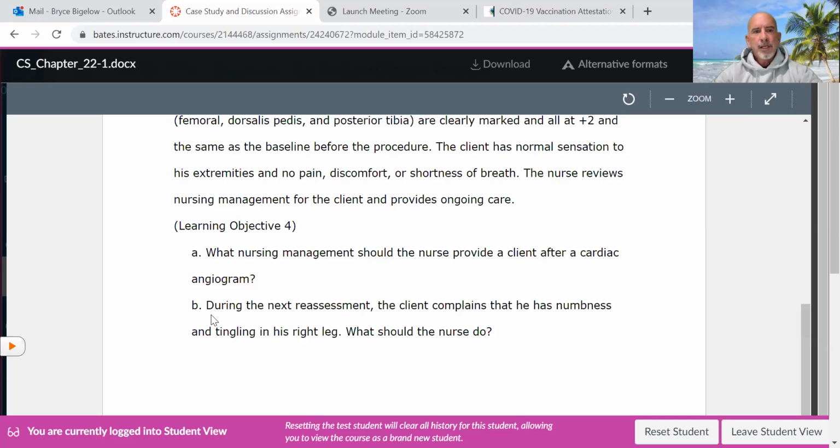Now, what I want from each of these answers is a good sized paragraph. I say minimum of 75 words. 75 words is really just a short paragraph. You don't have to write an entire dissertation for each of these answers, but I don't want a 1-sentence or a 2-sentence answer.